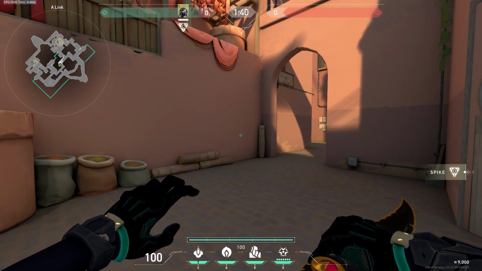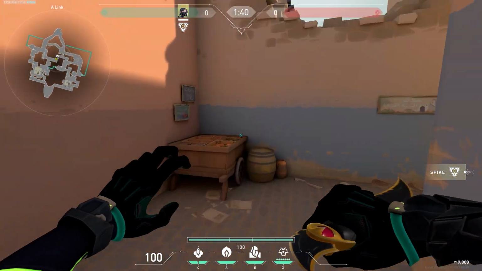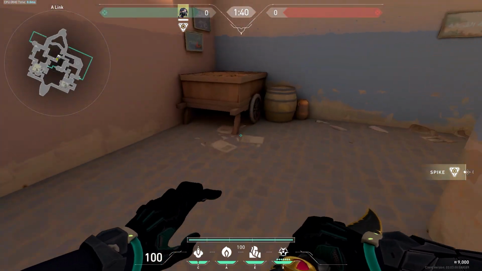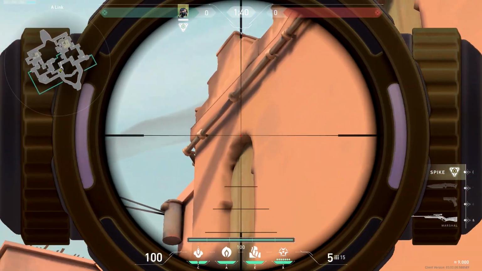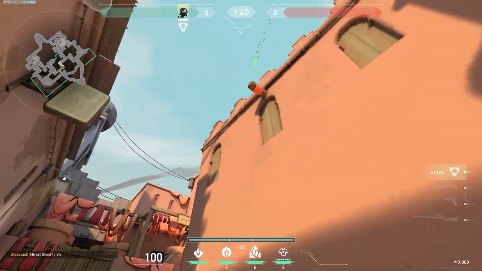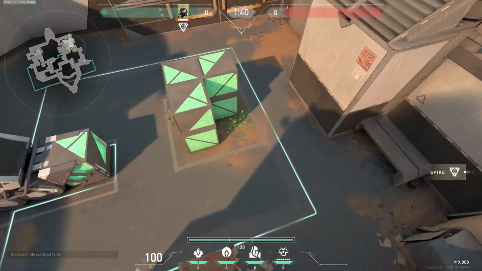So with Bind, you know guys, I know that most of you know about the basic lineups, so I will show you some tricky ones that you might not know. For the first one, you will have to go all the way down to A short like this. And in this corner, you will aim at the first window. Here is the A sheet of the snakebite, and you will do a simple left click. And this snakebite will go perfectly at the default green spot.